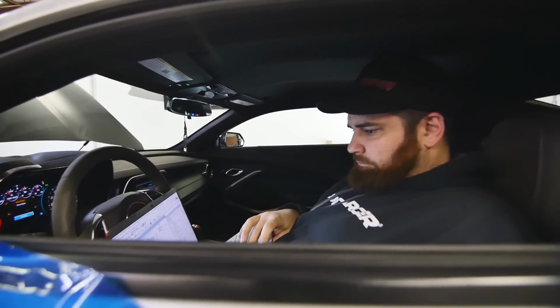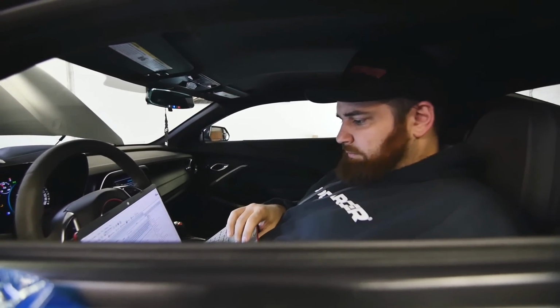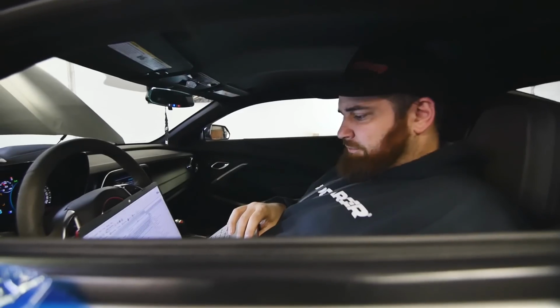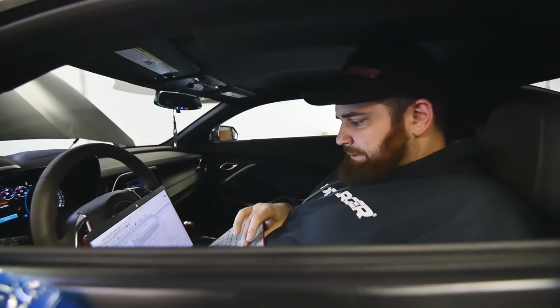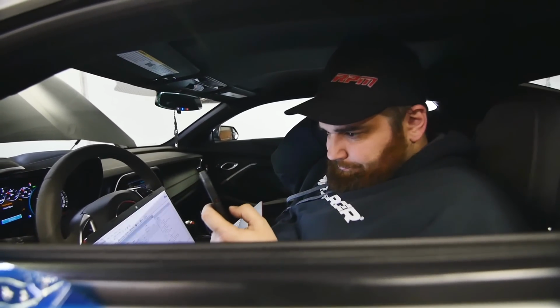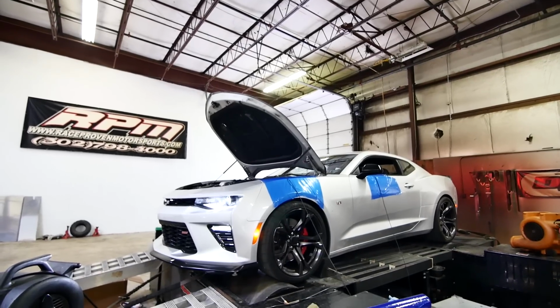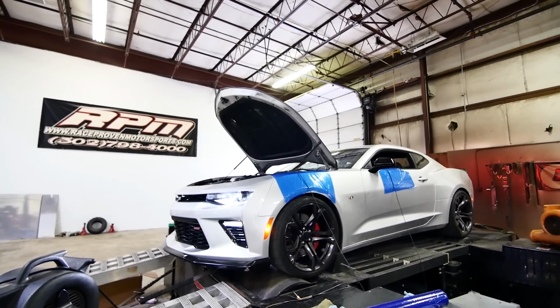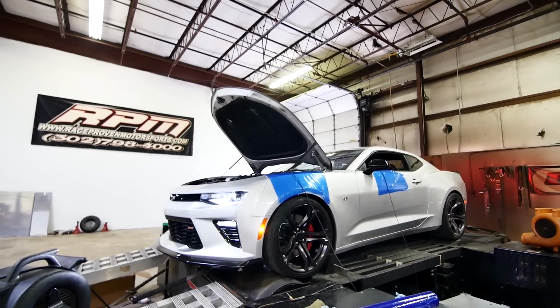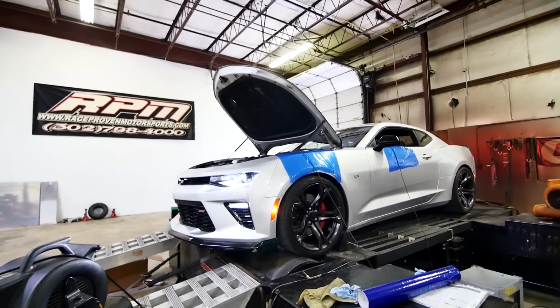So headers, Callus X-Pipe, Corsa, intake, some throttle body, LT2 intake manifold, and we're going to be doing E as well. Correct. I know he's hopeful for around 500 like that last one did, so we shall see. We're not able to get a baseline because it's just so far out of tune, so we've got to tune it, and then we'll do E. So we'll give you both tune numbers and E numbers.